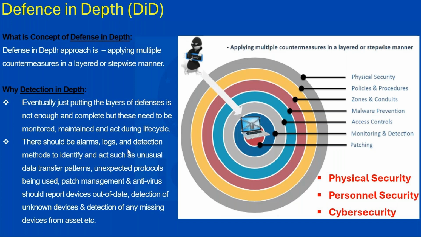Nowadays organizations are getting mature on this journey of policies and procedures. It is not very old, but for the last few years organizations are preparing dedicated policies and procedures which fit operations technology. Then zones and conduits is one of the concepts. As we have seen in the previous slides on the Purdue model, the layered approach, one of the key purposes is that we can very well segregate and define particular zones and conduits. If it is a highly secured zone, we can isolate it that way. We can put in a data diode, a next-generation firewall, an industrial firewall, etc.